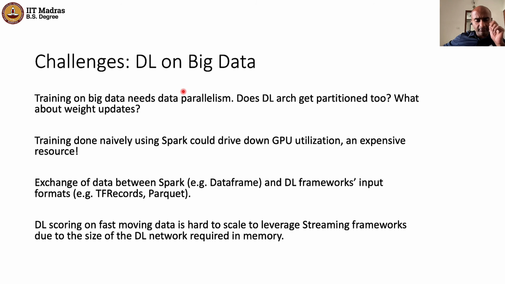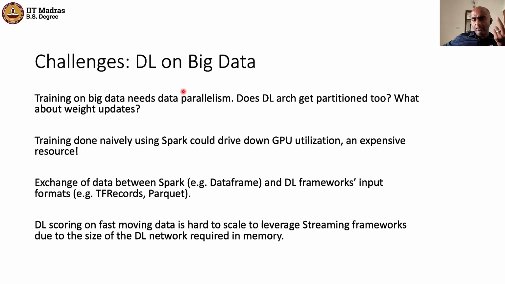The third challenge is that Spark fundamentally is a JVM process, or a Java virtual machine based backend. So the data frame that Spark exposes as a fundamental data construct is meant for optimizations that it does on the JVM, whereas a typical deep learning framework is written in Python, and it's also written in such a way that it assumes that the data is formatted in a certain way that's conducive for the deep learning framework, right? The assumptions that it makes.